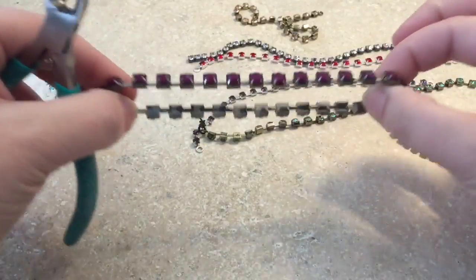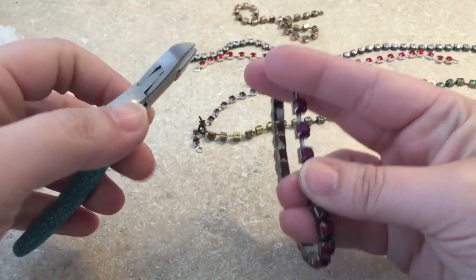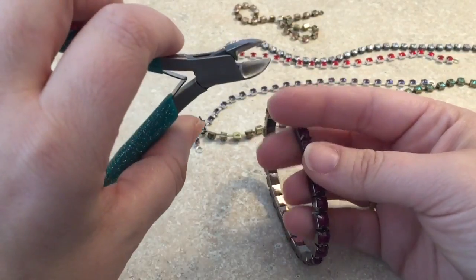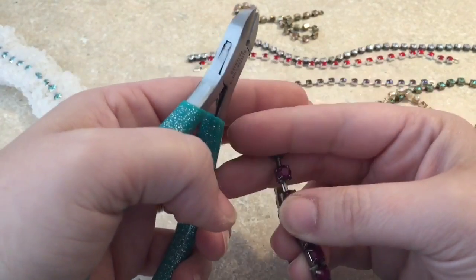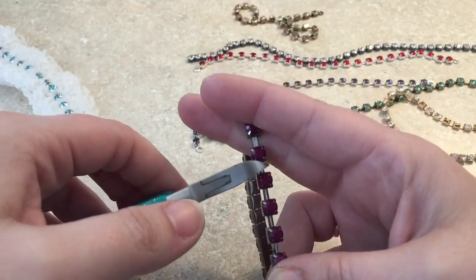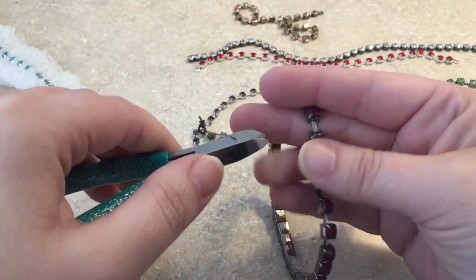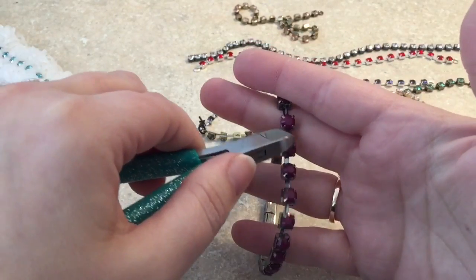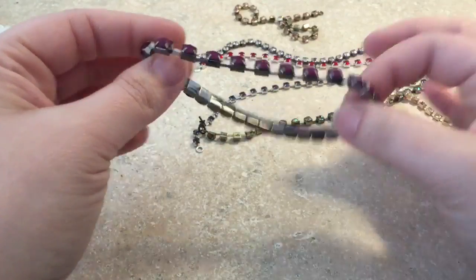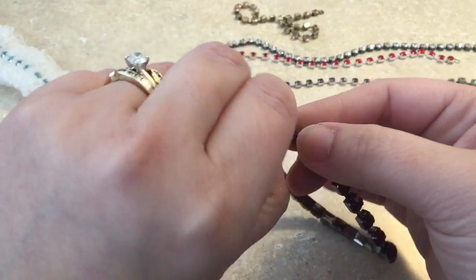So if I didn't want this like this, I would simply take it, and if you're under 18, please get your parents' permission to use tools or have them help you because they can be dangerous. So I would take it apart like this, and cut this like that, okay? Now, I didn't actually cut through that metal part, but there is a rubber band inside of here, or an elastic string.